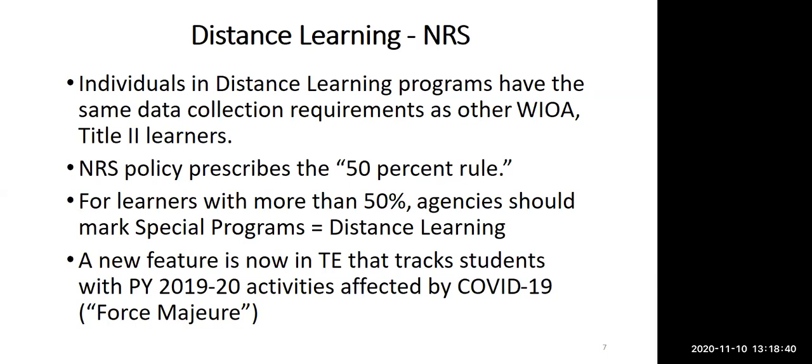So if you do have reasons to mark it, if you are looking to flag students that might be having some kind of COVID-19 related troubles, or they're not meeting certain requirements because of that, by all means, that might be a way to informally mark it. You could check the box. You could use the TE listers to do some of that bean counting and so on. But to be clear, it's not helping you for state and federal reporting, because that's like so 2019-20. Force majeure, at least for the moment in this program year, absolutely does not exist. But again, mark distance learning.